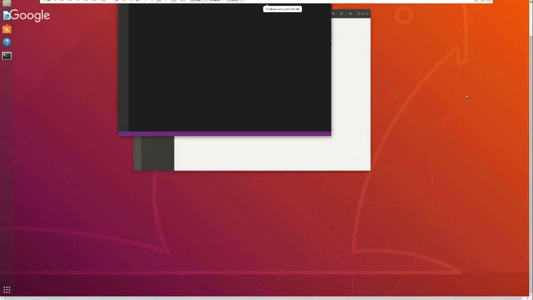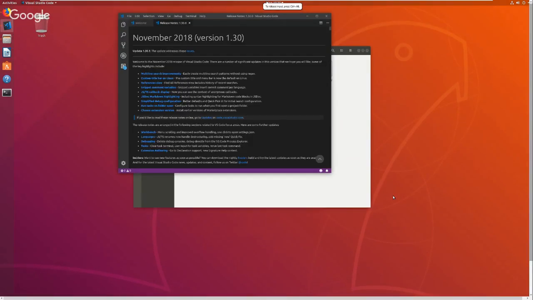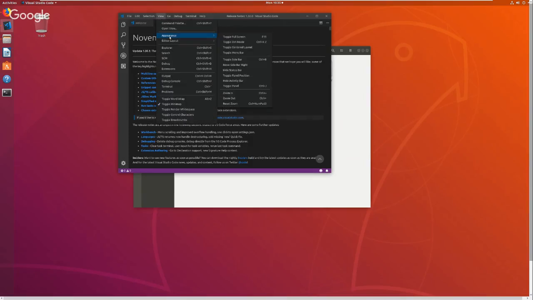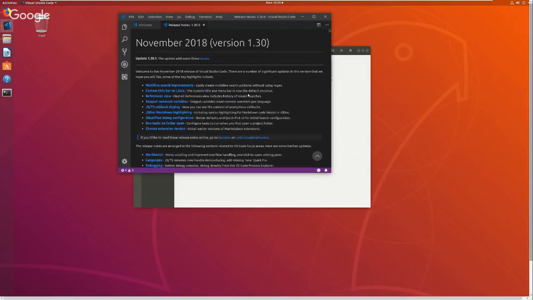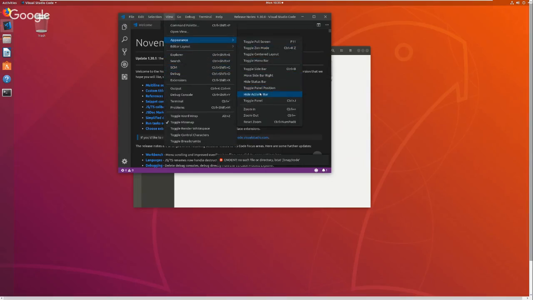So I'm going to make this a lot bigger. One of the things I know is you can make Visual Studio Code much bigger. Is it under View? Appearance. Zoom in. I want to zoom in.